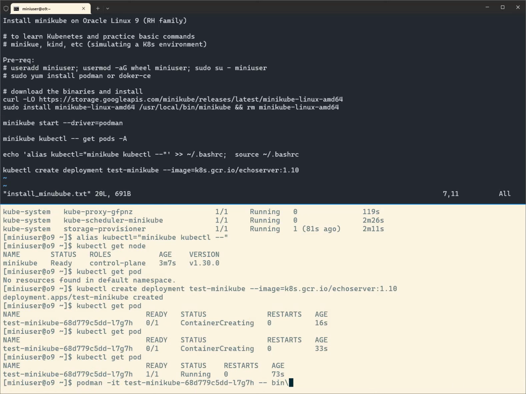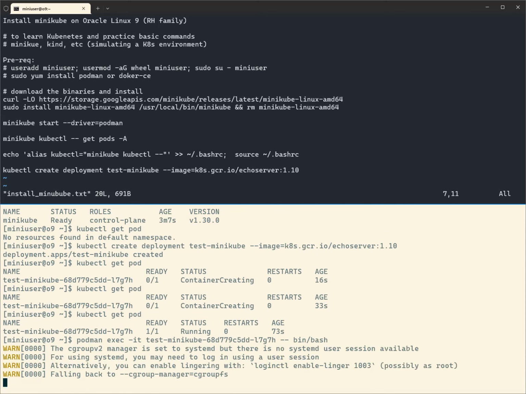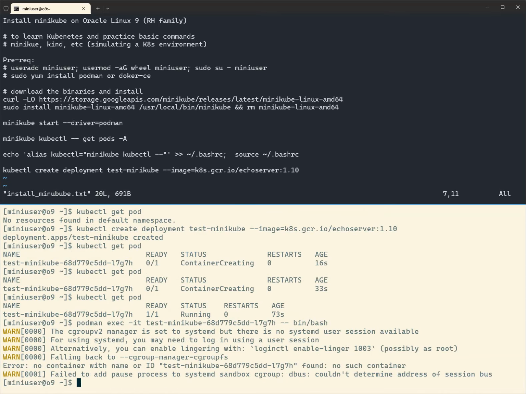Okay, so we can go into this container or pod. So podman exec. Let's see. Maybe my command is incorrect.